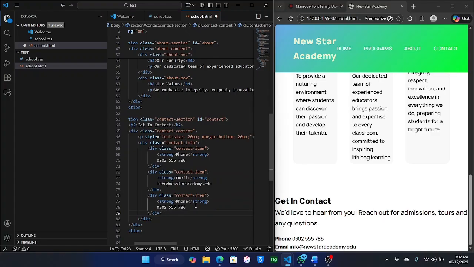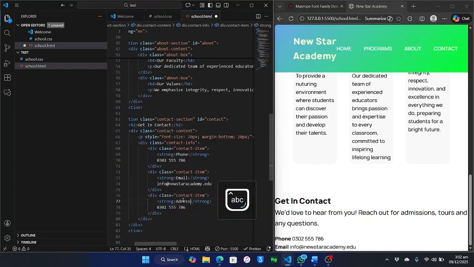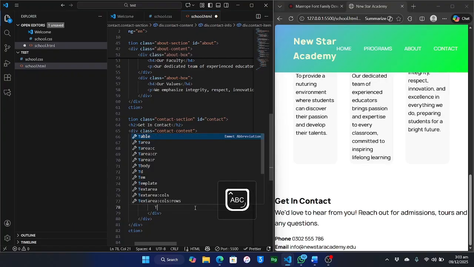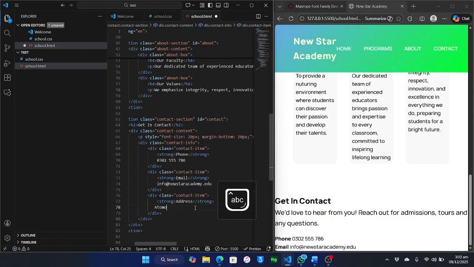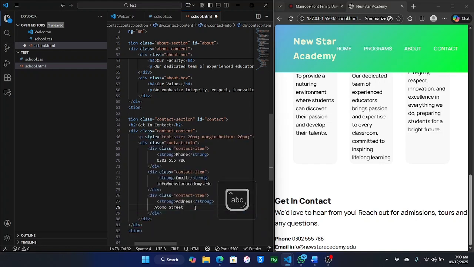And this one will contain the address. Let's make this Promote Street, and then let's break the line.